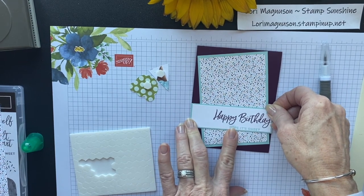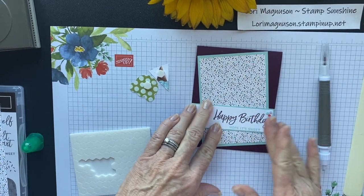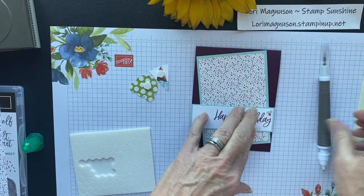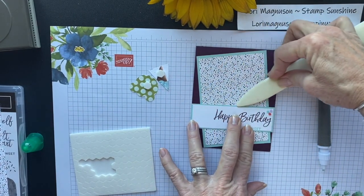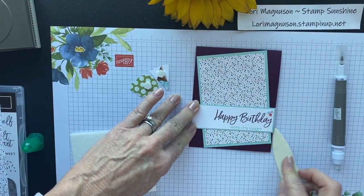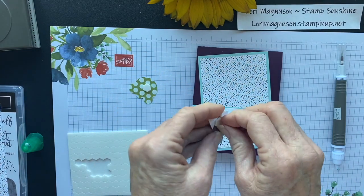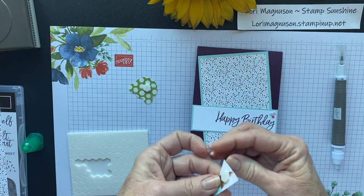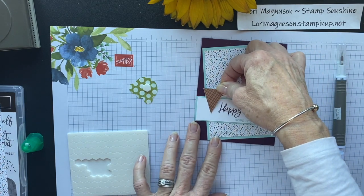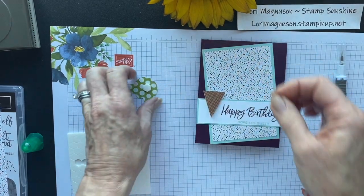Oh my gosh, I'm really liking this sprinkles paper. I think it's way cuter than, once I got it on the card, than I thought it would be. So I'm really happy with that. The Ice Cream Corner Designer Series Paper has a ton of cute stuff in it, and you won't be disappointed if you go ahead and get it. All right, I'm just going to go ahead and now layer my ice cream cone here on the edge.